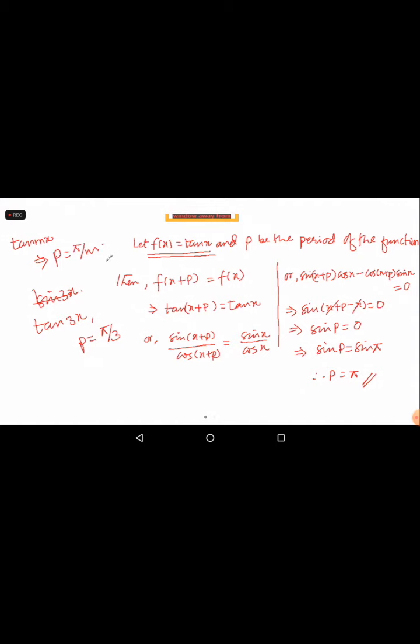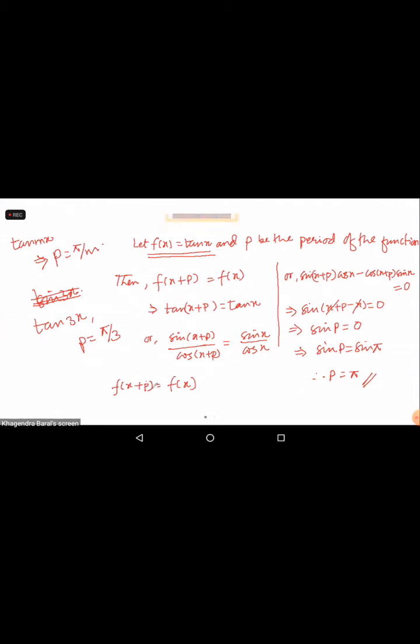When values of trigonometric functions repeat at a regular interval, then the cosines also recur, in which the values of the function repeat in the regular interval, that is known as the period. So we can define the period p as f of x plus p is equal to f of x. p is said to be the period of the function if f of x plus p is equal to f of x for the positive real number p.